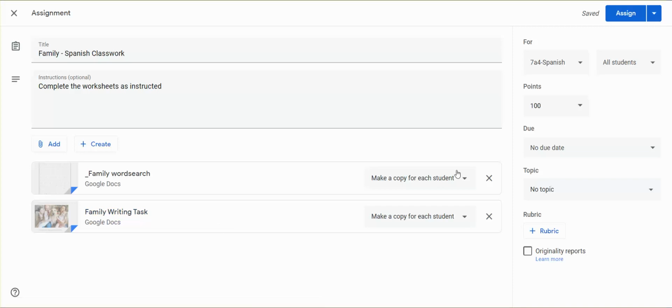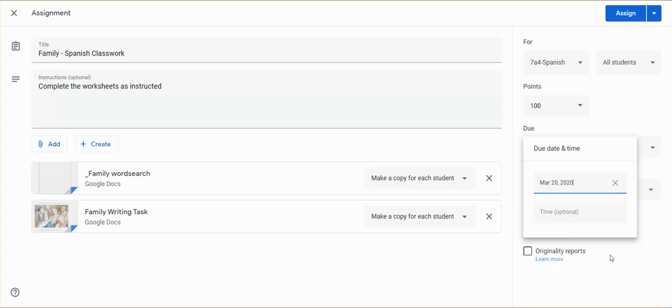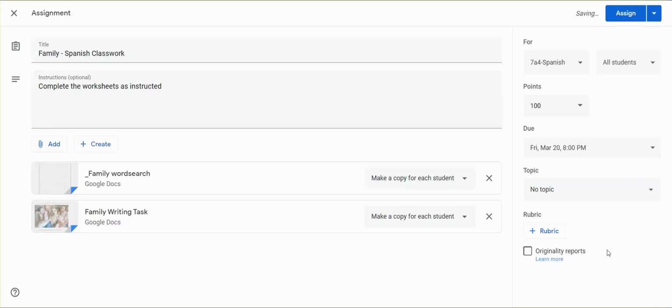Now we might want to consider on the right-hand side what we can do with these features. I would recommend using due date for homework or classwork. Basically, you can select a date and you can select a time that you want them to have handed it in for. And what it will do is put that timer to say they can't hand it in any later than this. So you might want to put it on March the 20th at, say, 8 p.m. because hopefully they should have completed the work by then. And this will now not only apply this to the actual lesson, but in their calendar, it will put a date for when this homework is due.